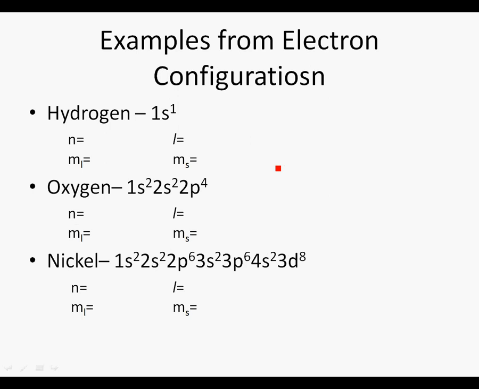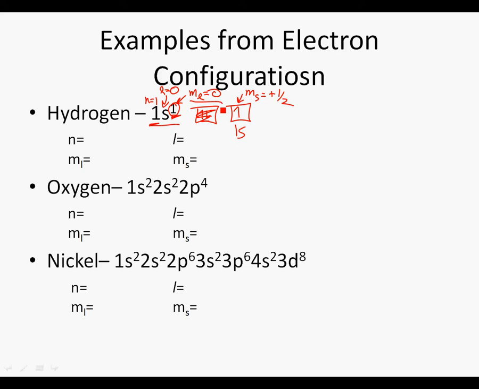All right. So we can see some more examples from electron configuration. Hydrogen, 1s1. So n is equal to 1 because of the 1 in front. s means L equal to 0. The M sub L has to equal 0. Now, it doesn't always equal 0 every time there's a 1 here. Pretty much you can only figure that one out if you draw the orbital diagram. So you have to know that there's only one orbital in the 1s, and since there's only one electron, it's spin up, so M sub S is equal to +1/2. Again, every time there's a 1 doesn't mean that M sub L equals 0.